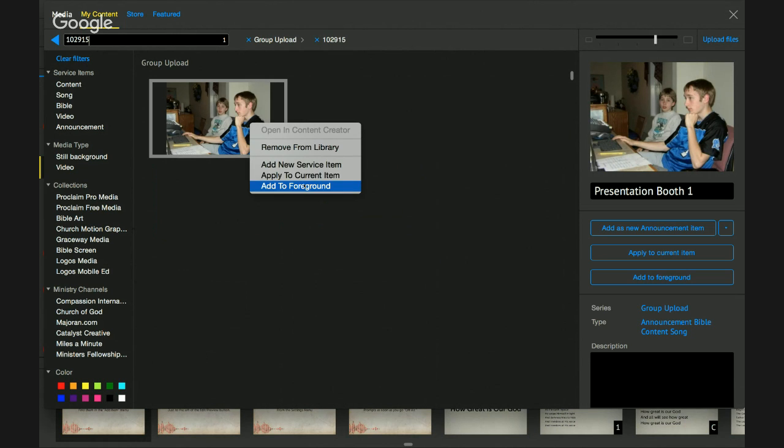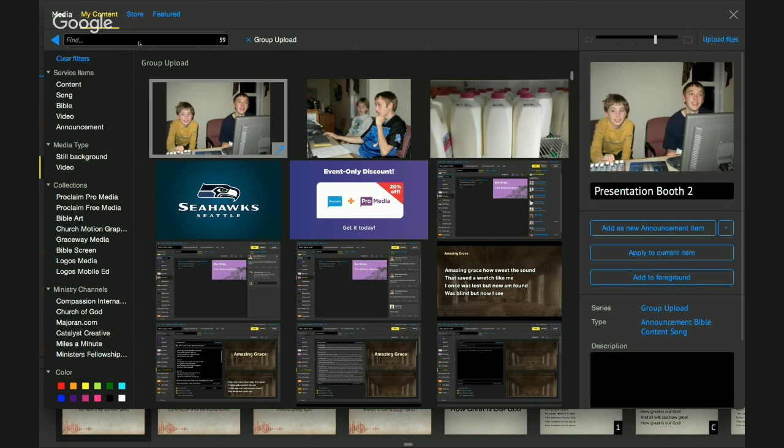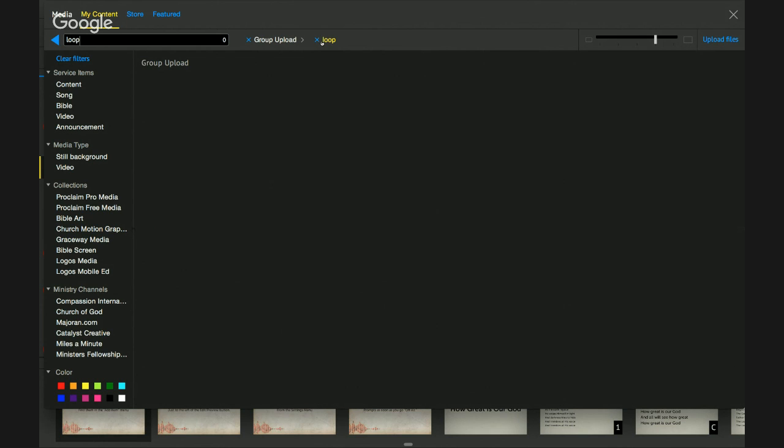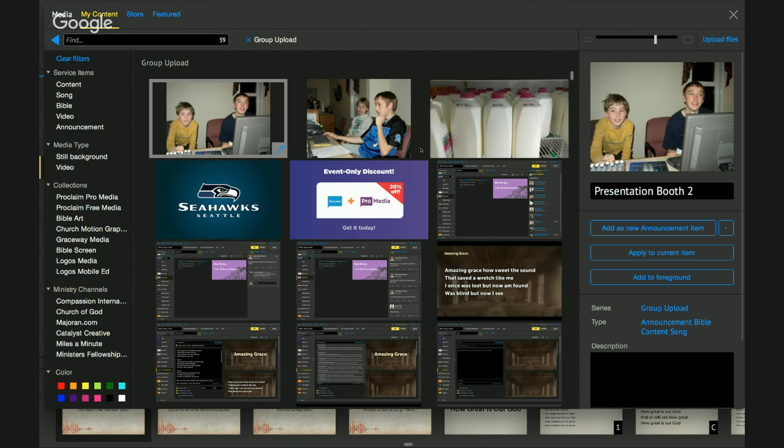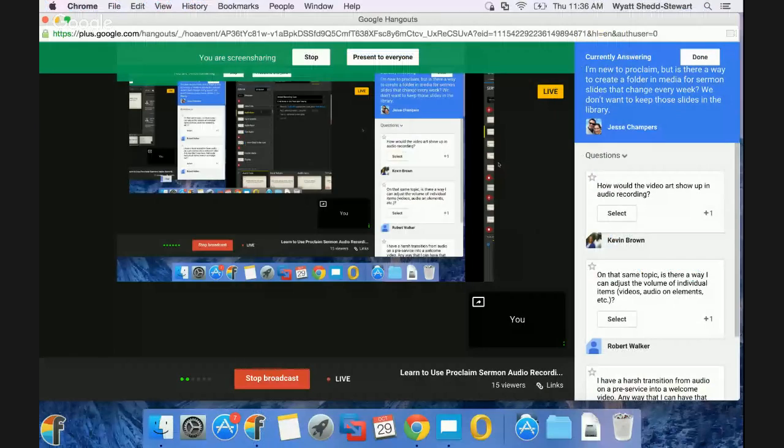And now I can right click on it and say remove from library, or I can add it. And so if you're uploading your sermon slides, you can always tag them with each one, and it's super quick to just find the slides you're looking for. And in the same way, I tag all my pre-service loop slides with loop. Of course, Wyatt doesn't. But when I want to find a loop slide, I can easily find them and then delete the ones that are old or add new ones. So hopefully that will help you a little bit. And in the future, maybe we'll have folders for you.